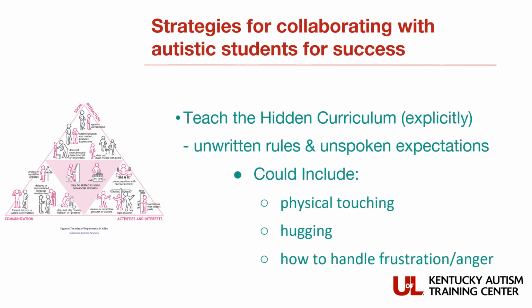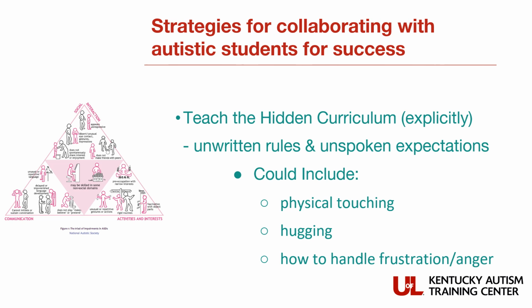We also have to be mindful that a lot of our students implicitly learn that hidden curriculum, a lot of those social expectations in particular. Many times our students with autism do not learn those things implicitly, and so we have to explicitly teach it. And I know that's probably really hard at the college level because that's not something you're as used to doing. So make sure that you're reaching out to your counselors and your other resources within your campus. Don't just keep it all bottled up and be frustrated or allow the other students to become frustrated.